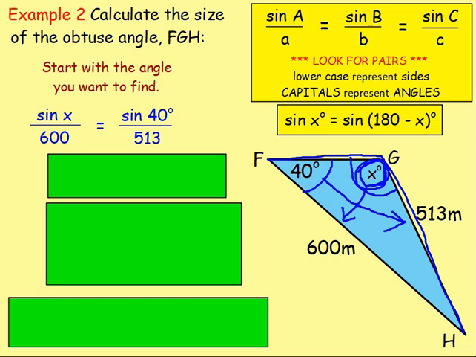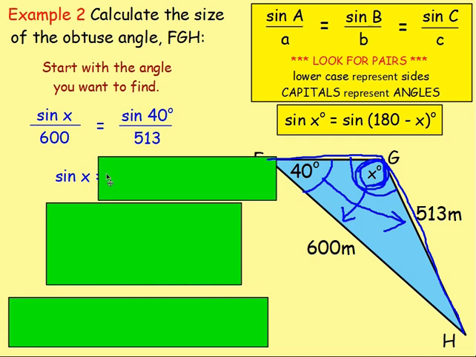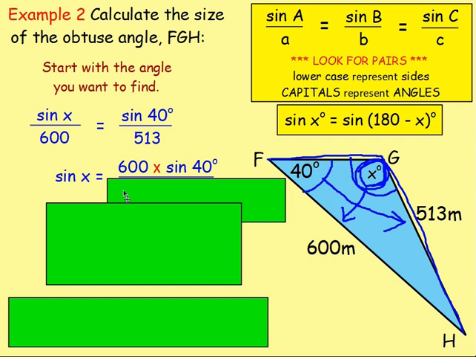From there, we're wanting just to get sine x. So how do we go about getting sine x just on its own? Freddy? Good, you can multiply by 600. Excellent. So if you multiply by 600, it gets rid of divide by 600. But again, you'd have to multiply the other side by 600. Because you're multiplying, put it on the top, in front of sine 40. So it's 600 times sine 40, and you're dividing that still by 513.